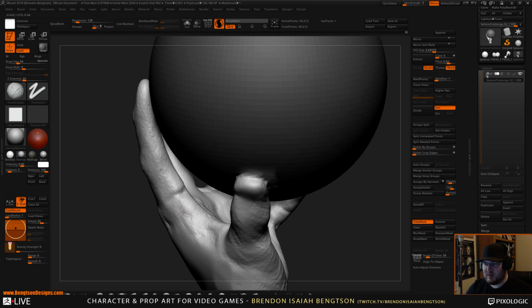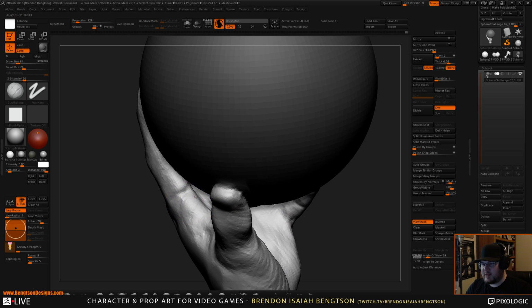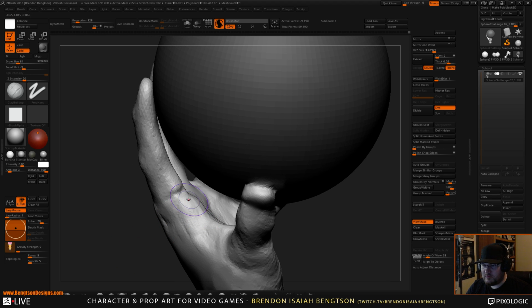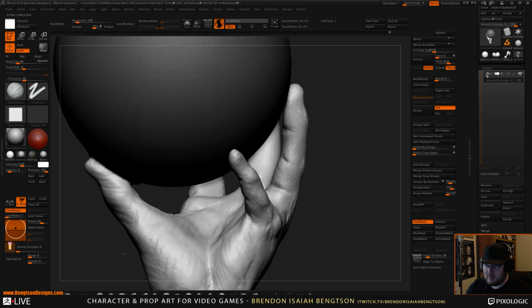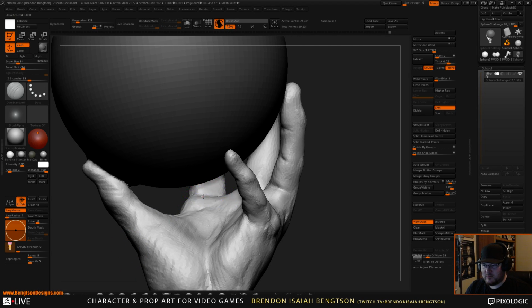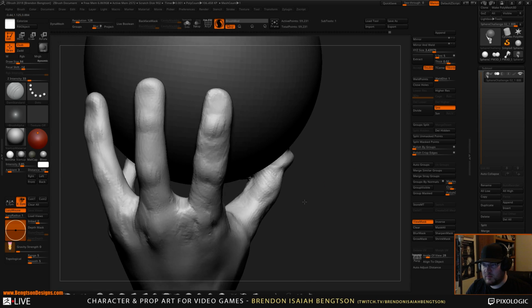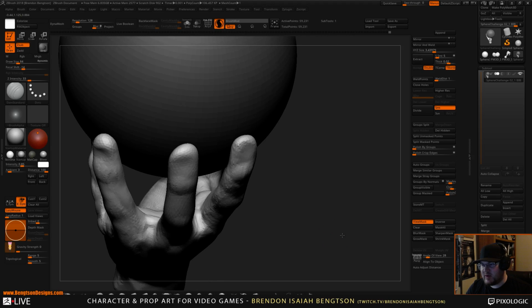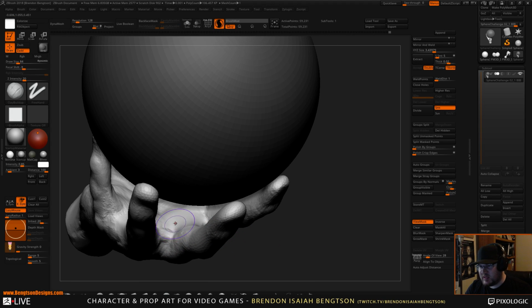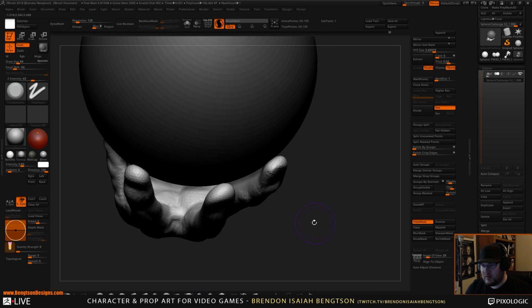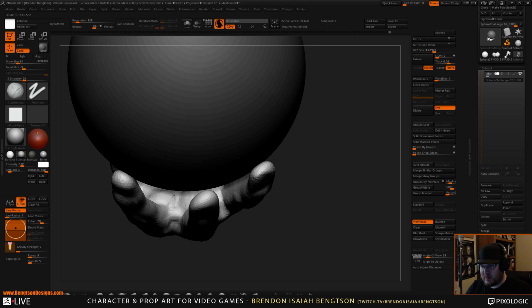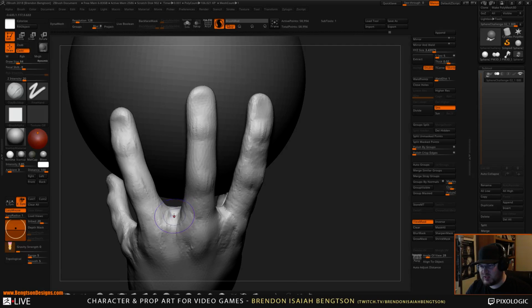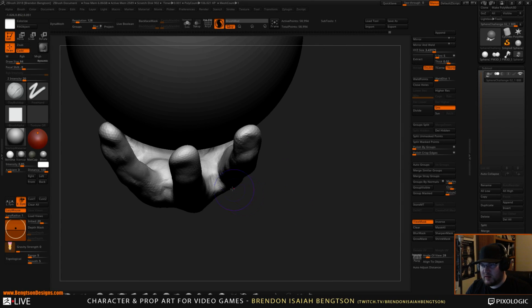Okay, let's actually take a look at this padded area here. We're going to have some form differentiation there. There, so now we're adding a little bit of actual thickness in here, and I think that's helping. Right, pad of the palm. I think that was one of the things that was missing, just the thickness of the palm right there. That helps out tremendously.